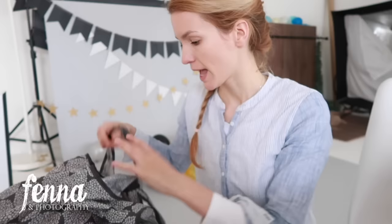So it's a new day. I think this project is gonna take several days. But anyway, I'm in the studio again. I just set up for another cake smash session, which should start in about 20 minutes. Yesterday, I went to the store with my daughter and I bought some more twine.